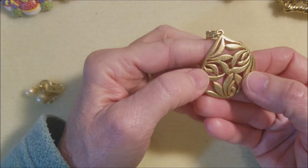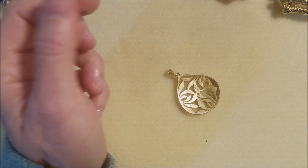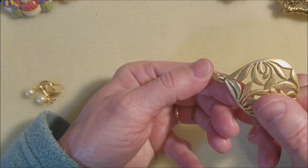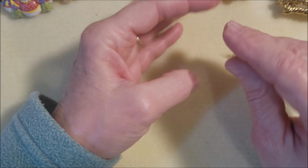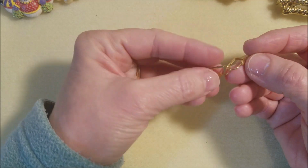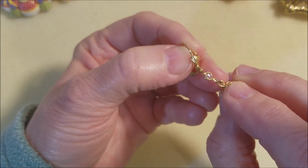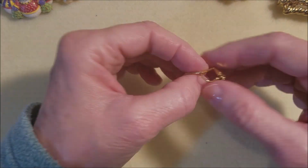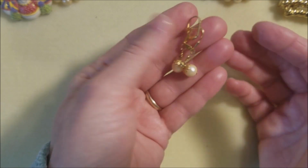And we've got this. This is nice. That brushed gold finish. And I'm sure that's all it is. Don't see any marks. Nope. But nice. I like it. And these. I really like these. Very pretty. Again, the lever backs. These are a little more detail. Oh, you got a little crystal there. And the pearl. I don't see any marks, but those are pretty.